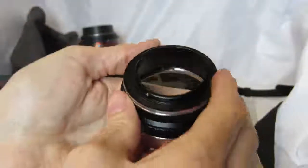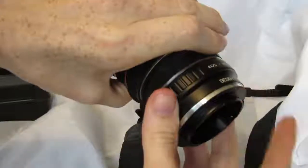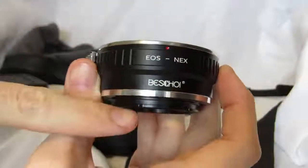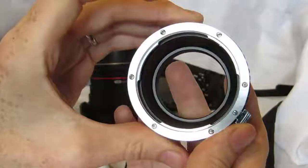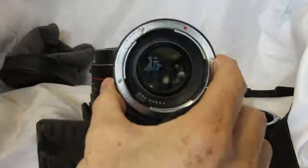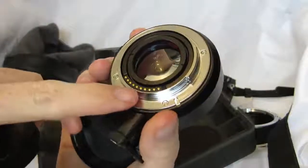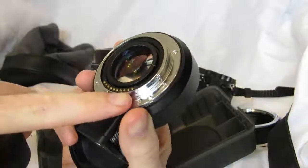There are two types of lens mounts. These adapters — this one, by the way, goes from a Canon mount to a Sony E-mount, but they do have a whole range of them. So make sure you get the one that goes from the lens you're using to the camera body you're using, otherwise it won't help you. There's this kind, which is just straight through — it's purely mechanical, so there are no electronics. Or you get another kind, which is probably eight or nine times the price, such as this one. That kind, which I also have, has glass inside and it's a speed booster, so you get a different f-stop — you get a brighter lens out of it — and you get electronics which carry on things like autofocus, focusing generally, and also your aperture.